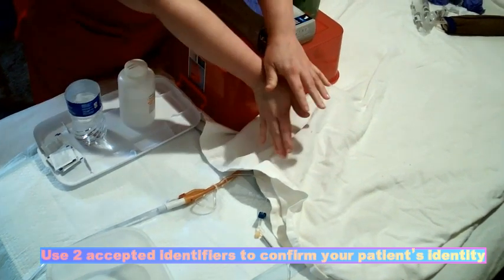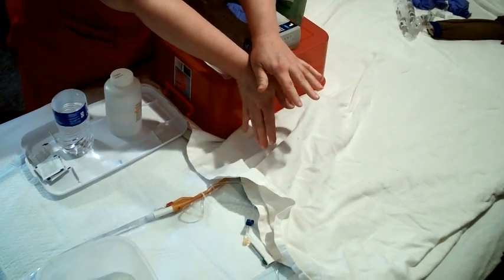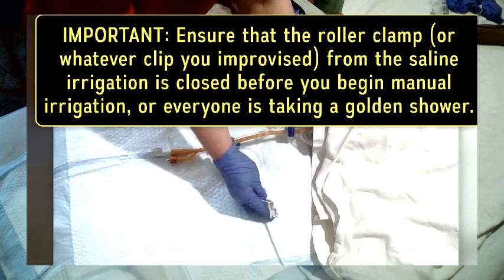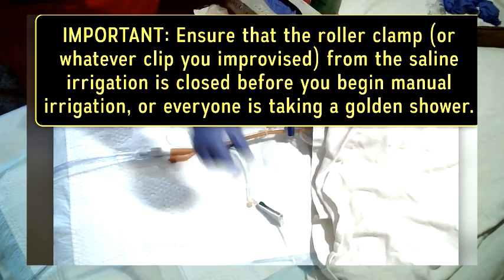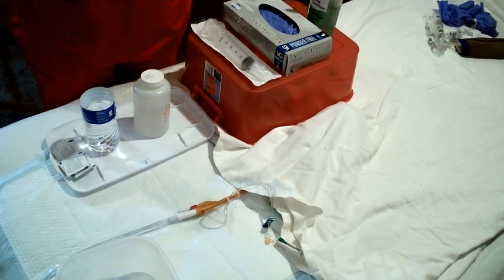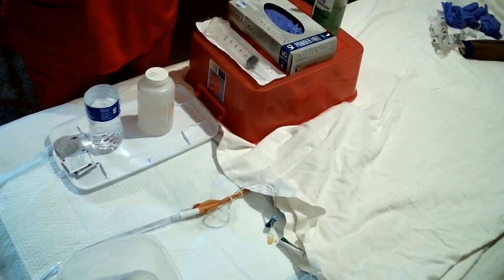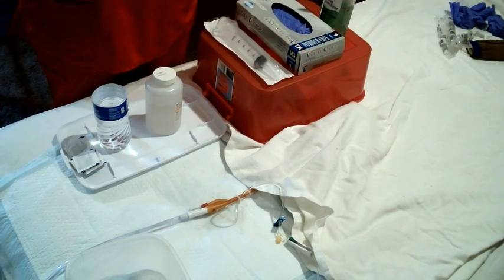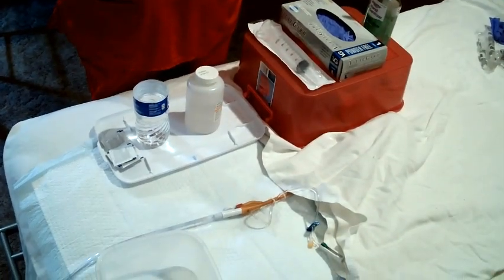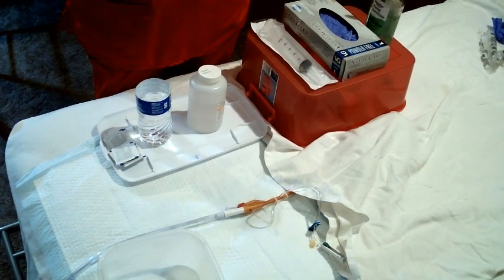All right, so I'm just going to press a little bit. You are kind of distended. So what we're going to do is first we're going to clamp that Foley. It looks like you have about 600 out. So what we're going to need to do is irrigate your CBI. You've got a clot obstructing your tube, and we need to get that clot out of the way so that we can empty your bladder. Is that okay with you?